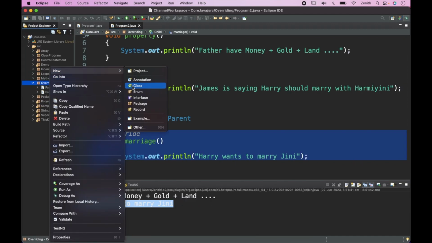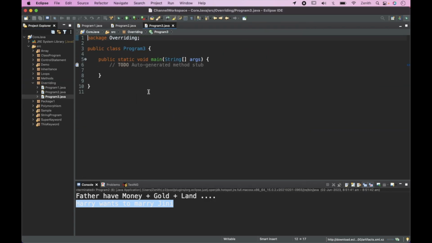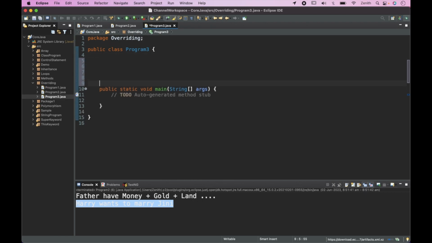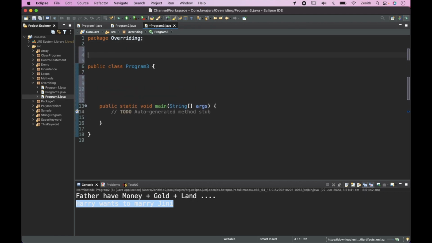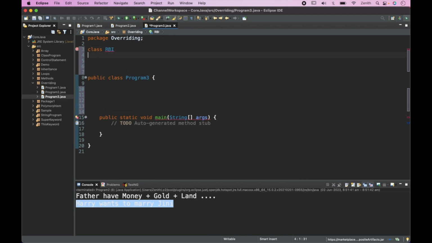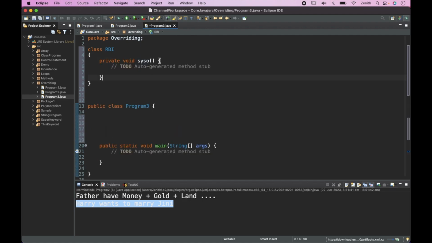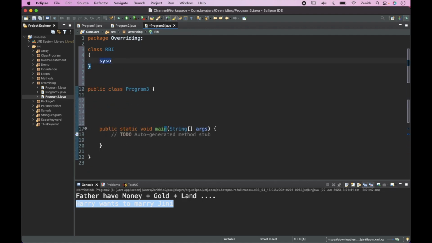So here I will create one more class, program 3, and here I will create some classes, class RBI, and first of all we'll use void show.